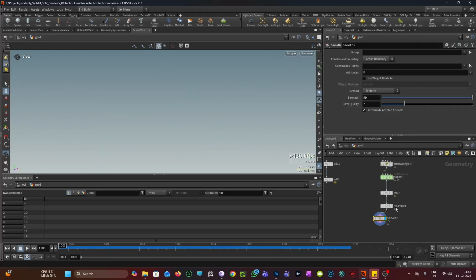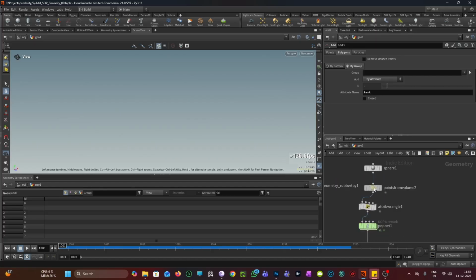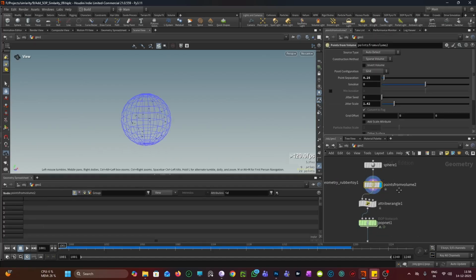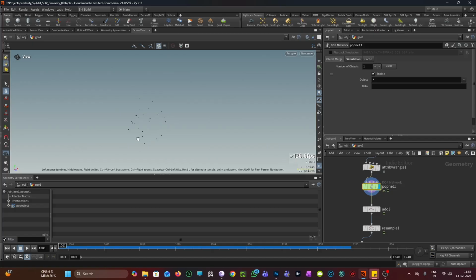But the core idea behind this is if we set the option here to by attribute, then all the points which have the same attribute value will get connected. Initially we created these points inside the sphere and gave them a test attribute with some value. Then from those points we generated new points, and those new points have the same attribute values as the points from which they are generated.